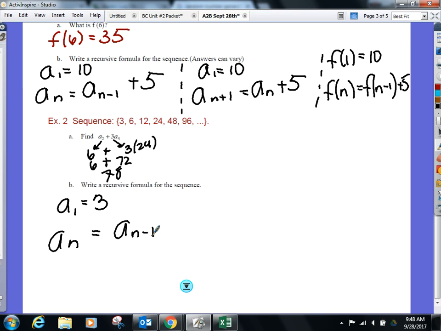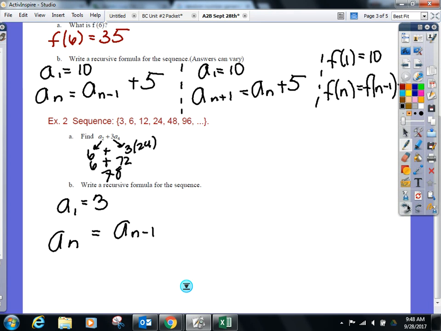Okay, and you can show that 2 different ways. Times 2, totally appropriate. Just make sure it's not in the subscript. Or anybody else know how I could? Yeah, just like we do with variables. We could put the 2 in front if you wanted to. It's up to you.